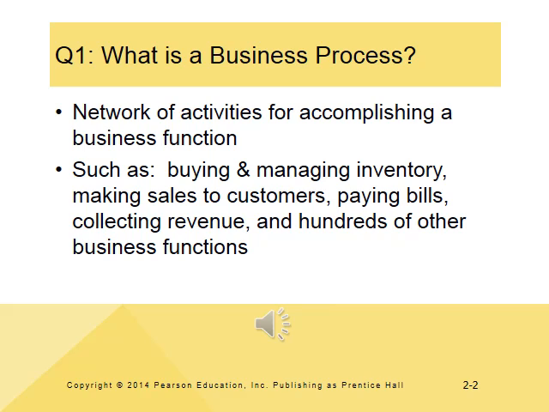The first part of our discussion in the textbook talks about what is a business process. A business process, as the book defines it, is a network of activities for accomplishing a business function. Basically, that's the overall picture of how we do things — how do we sell to our customers, how do we buy inventory, how do we pay our bills. It's a little bit different than a procedure; a procedure would be the steps taken within the process. So it is important to understand the processes that the business takes in order to accomplish its functions.